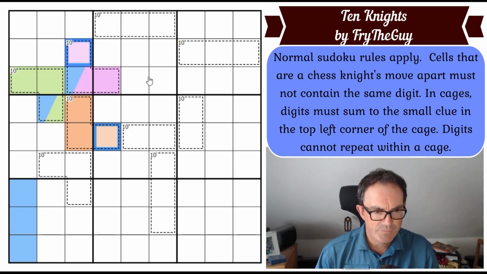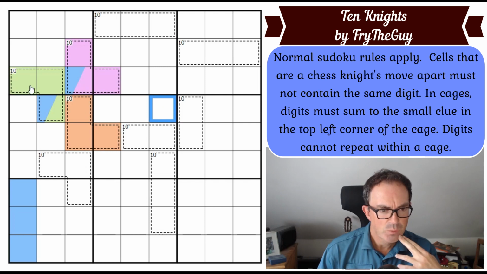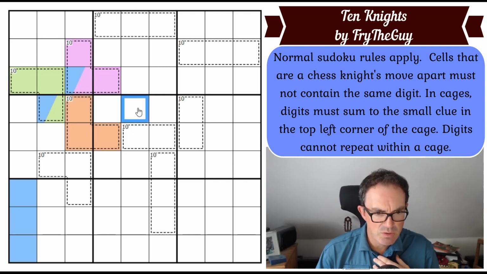This is complicated, isn't it? I don't think I can do this. If it's that digit that's repeating, it has to go here. No, not there. That's a knight's move away. It has to go here. And then that digit, whatever it was, couldn't appear in the 10 cage. When I say the 10 cage, I mean the green cage. What about there must be a common digit between green and orange. Again, I know it's not that digit, but it could be. Yeah, this is not going very well, actually. Maybe this is not how we're meant to solve this.